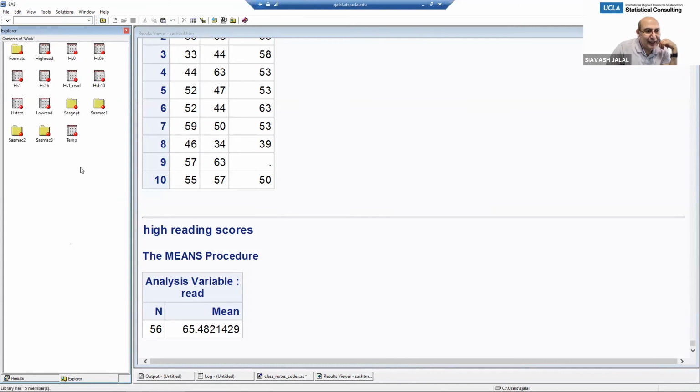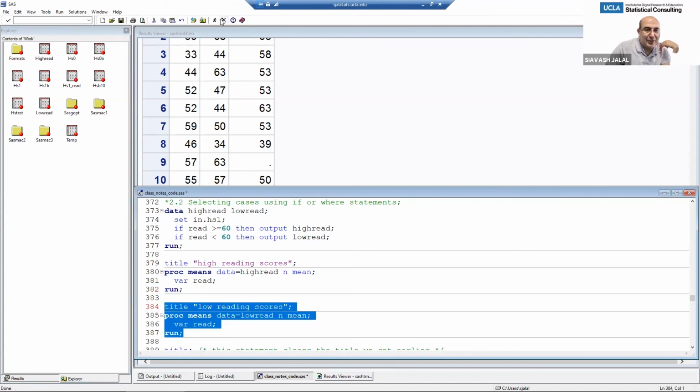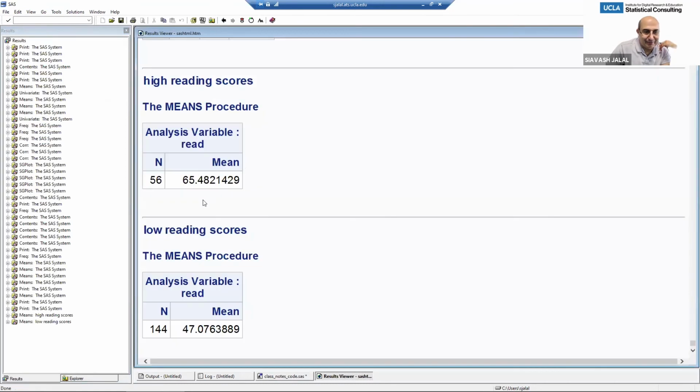So in the work, I have low read, I have high read, right? If I print low read or high read, it's only that few people with that low or high. And then I can just do another, right? But we did that before, right? We could do that a different way.